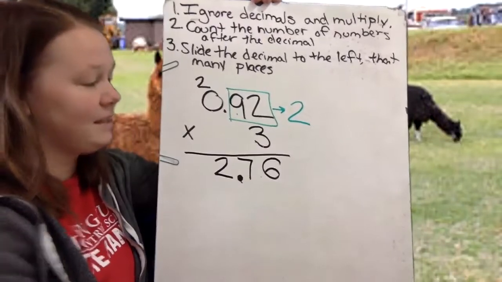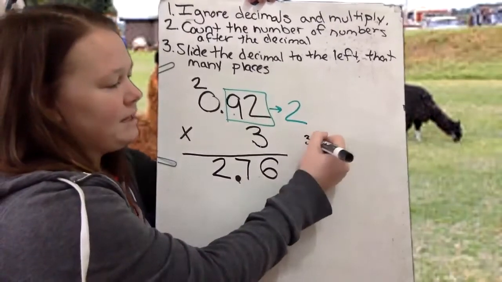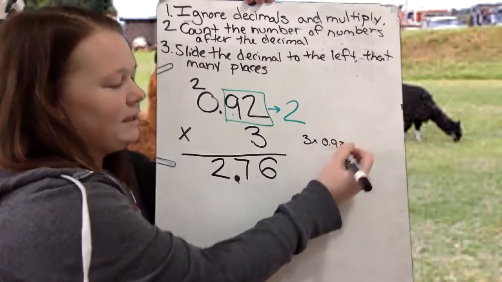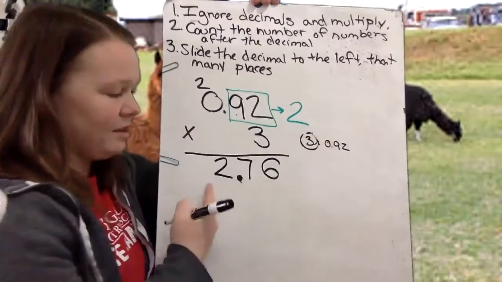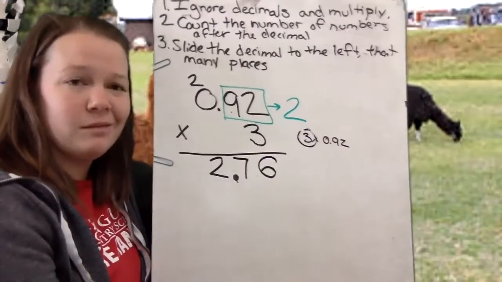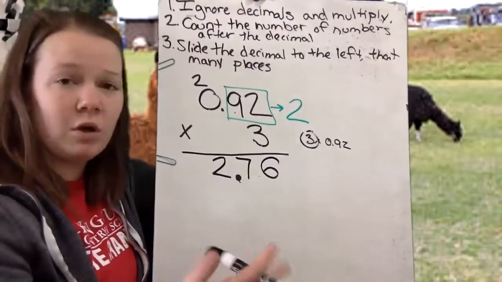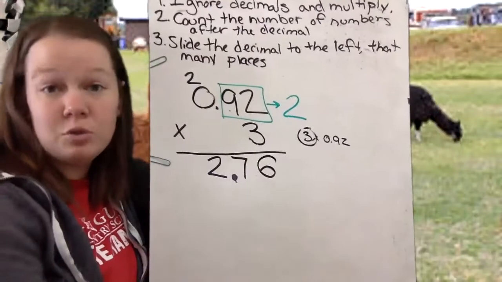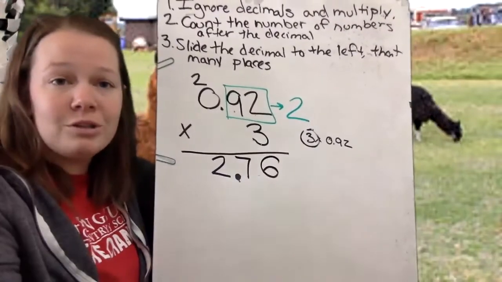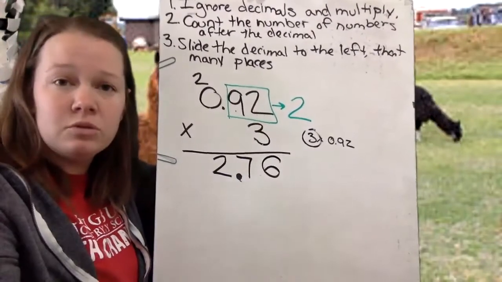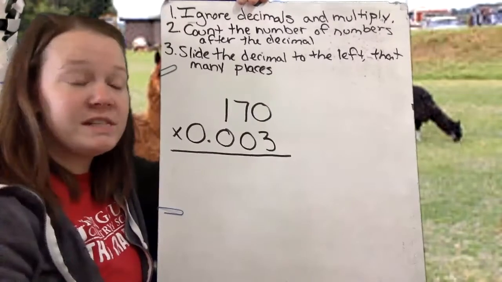And does that make sense? Yeah, because if we have 3 times something that's less than 1, it can't be bigger than 3. And is 2 and 76 hundredths bigger than 3? No, it's less than it. So that's good to go. That's where estimating can help you see if you're doing it right. All right, so we're going to do a couple more. I'm going to pause it. We'll try some more.